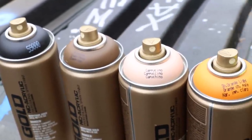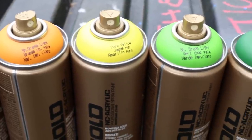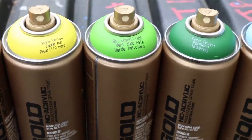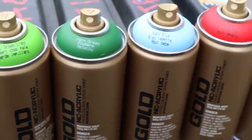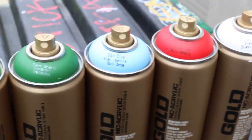the line. I got shock black, mushroom, cappuccino, shock orange light, pure yellow, shock green light, fern green, baby blue, shock red, and shock white. And in case you haven't noticed, I got a lot of shock shades.